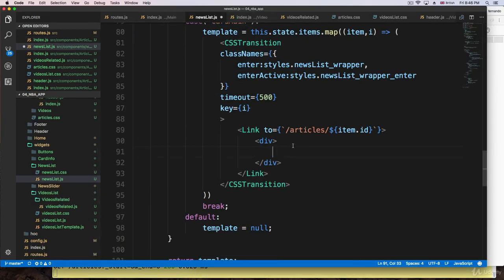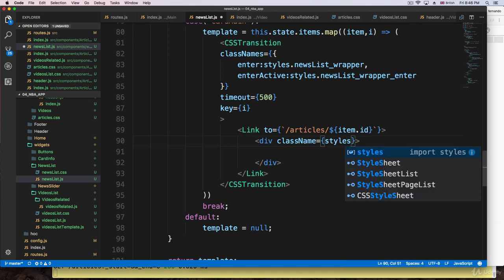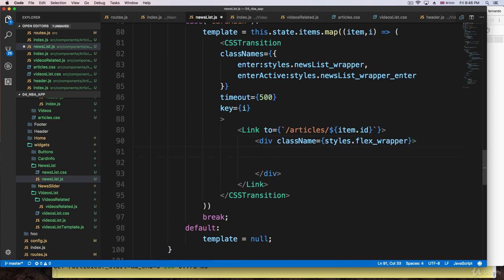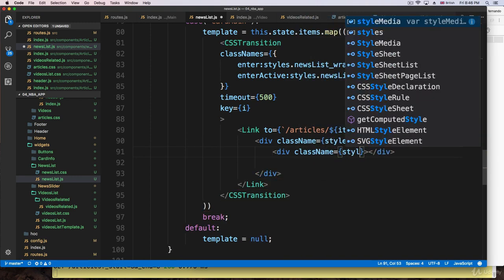So this div, this markup, we're going to add a class to this one because it's going to be a little bit different. We need an image in the left side, so we need a flex wrapper. So we're going to be using flex. Inside the div, the first thing that we have is going to be the left thumbnail. So I'm going to create a div, and this div is going to have a class name of styles.left because it's a flex wrapper.